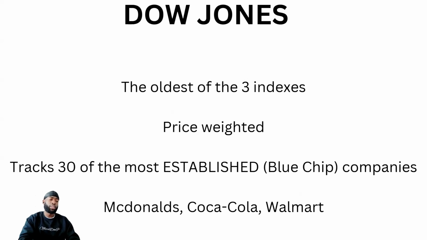This one just tracks 30 of the most established companies. And usually when you hear the Dow Jones or US 30, you hear blue chip. So it's just those established, blue collar companies, your Home Depots, your McDonald's, your Coca-Colas, your Walmart, those companies that have been around for decades.